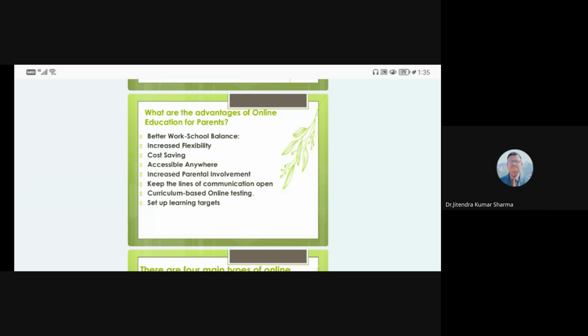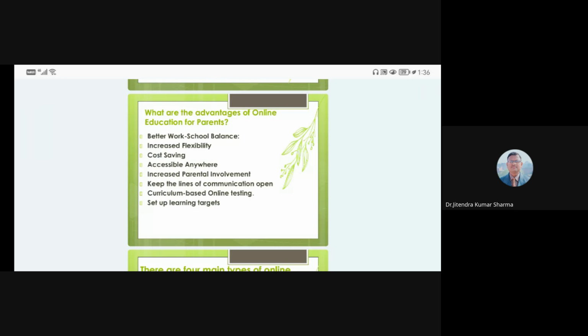Okay. Increased flexibility. Parents can have greater control over their children's learning by creating schedules and curriculum that best align with the family's needs. They can have separate rooms for them to study, or they can have special time for their studies that will not disturb the other family members also. Rather than worrying about missing classes to attend sporting events or important meetings, parents can easily adjust the course of instruction to keep up with whatever life throws. Okay. So it is very important how the parents take interest in the students' studies.